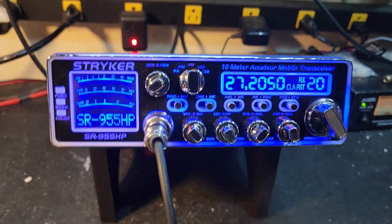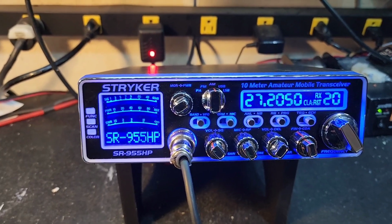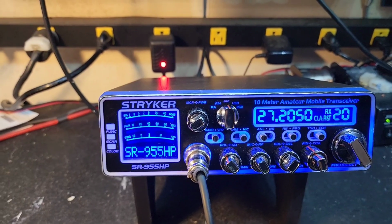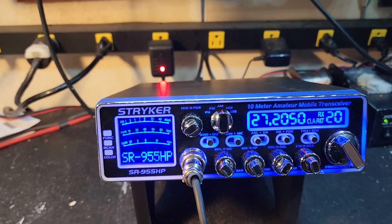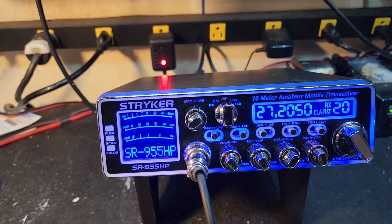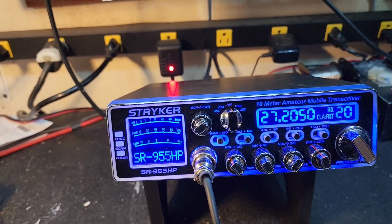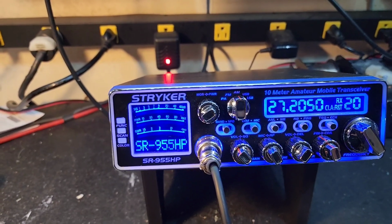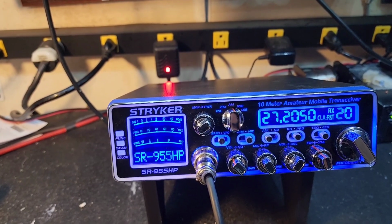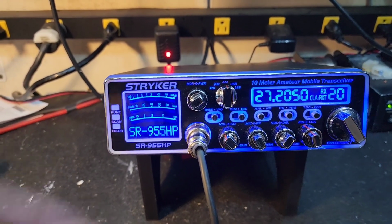All right, Kurt, we're back. The full Truckerized package has been completed. We went in there and changed your setting for the clarifier to track transmit and receive together. Okay, unlocked it. ERF 2030 Plus MOSFET upgrade. Of course, our tune alignment. Toshiba voltage regulator upgrade. Excuse me, I'm losing my voice a little bit today. Wide banding of the transmit receive, electrolytic cap upgrades. This thing is ready to go. You're going to see a huge difference.